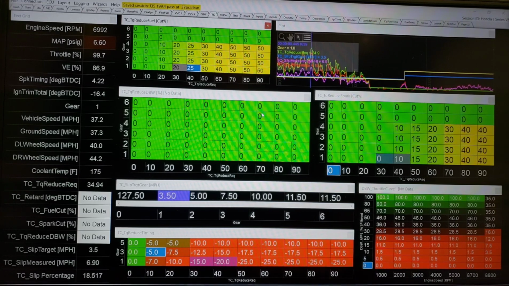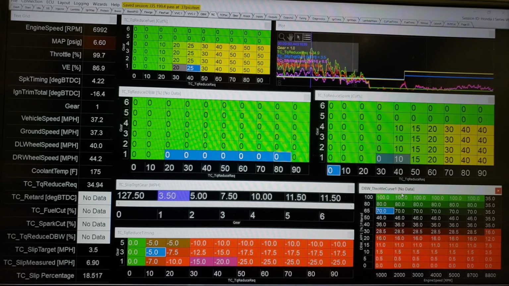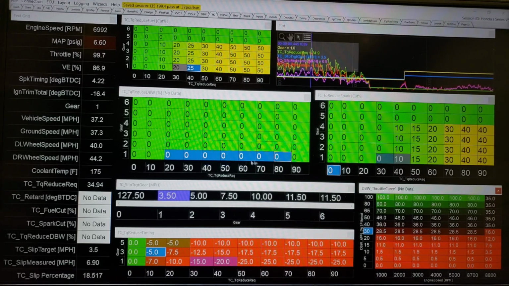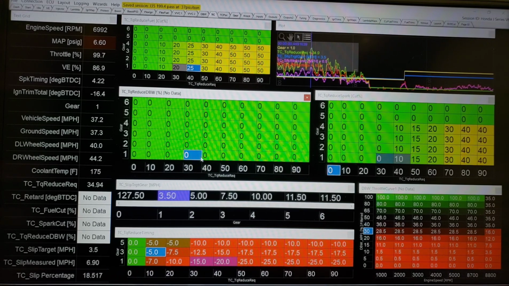We can see actual application of these two cut tables. Now, if I had drive-by-wire, I could have this populated to where the drive-by-wire starts to close to help limit torque, which is kind of what this table's about. This was a cable throttle at the time, so this table's not really populated, but we could see where you could pull this down and you'd might end up at 30% throttle because this table is cutting your actual throttle percentage by the same 35%.